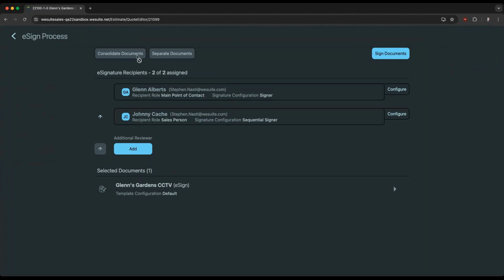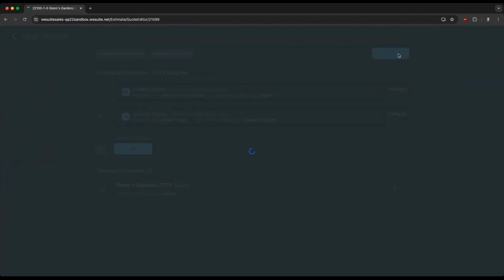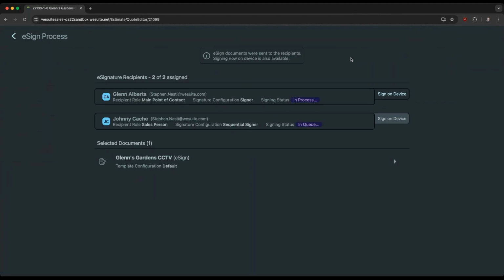With this, you have your information here. All you really have to do from this point on is just sign documents. And what's nice with Quote Anywhere is you have the ability to sign on your device. So I clicked on the sign documents, excuse me. And what that's going to do is send all of your documents over to your email. So it's still going to function the exact same way. So I just got a ding saying I got an email from DocuSign.